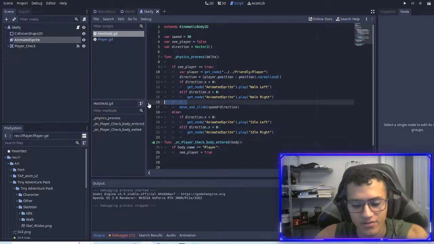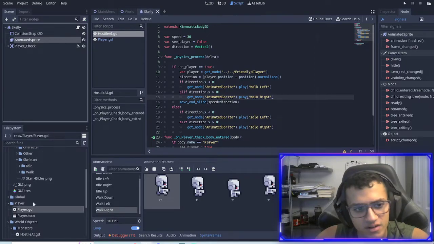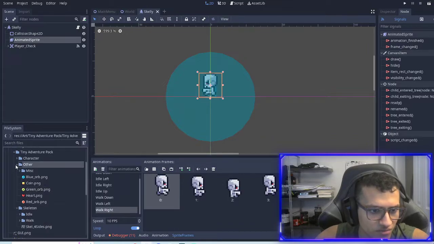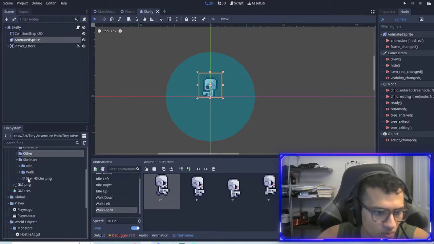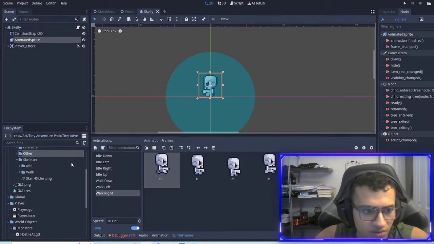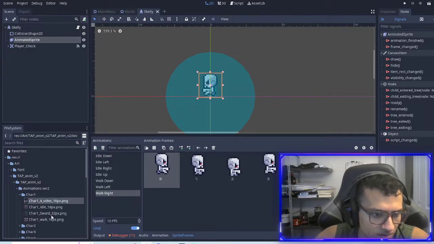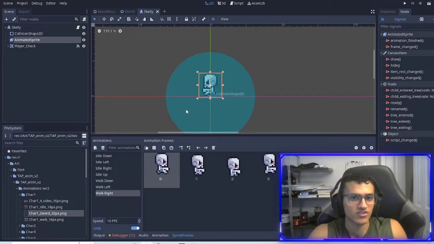Also, if you want, on your own time, you can try to figure out attacking. So the player, there's no, I don't think there is, right? Hold on. Yeah, there's no attacking animation for the skeleton. However, we'll do attacking from the player because the player has an attack animation, so that's okay. Let's go here, character. Yeah, there's an attack animation for the player. So try to figure out how we would get the player to attack and hit the actual skeleton. So you can try to figure that out on your own.